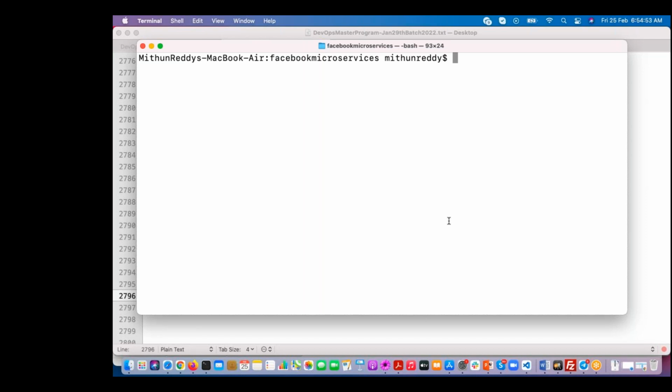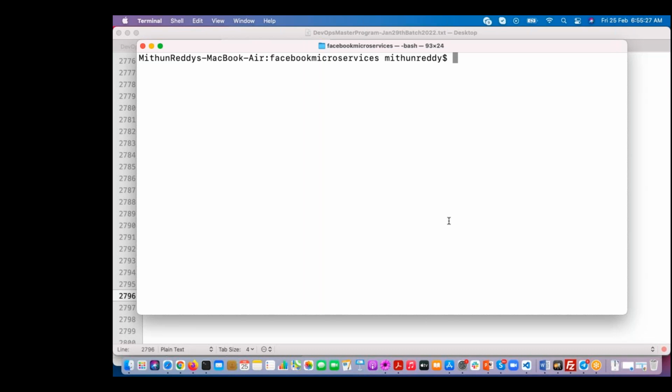Tarun is asking, sir, after commit the file, can we apply the same backup? No. So what is the git stash command going to do? Whatever code is there in the working area, that one only it is going to take. So if you execute the git commit command, is there any code in the working area? No, right? Then how is it going to take? It is not going to take, Bhaiya.